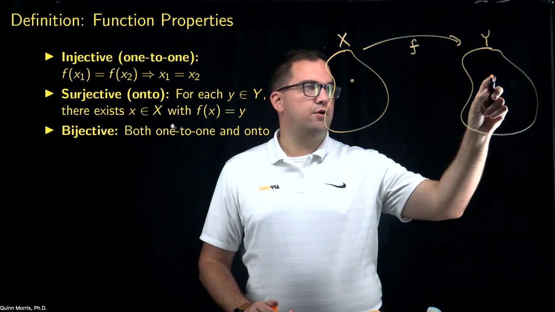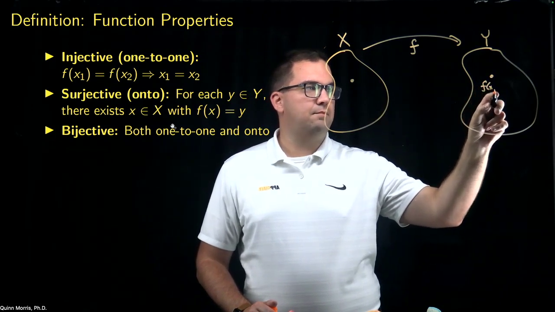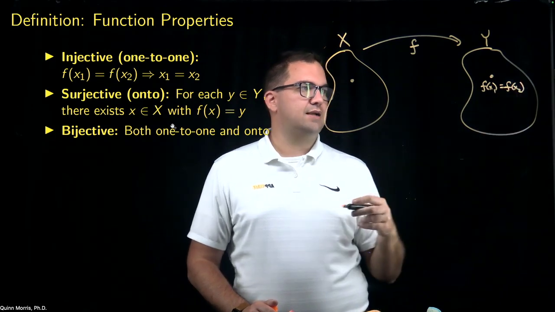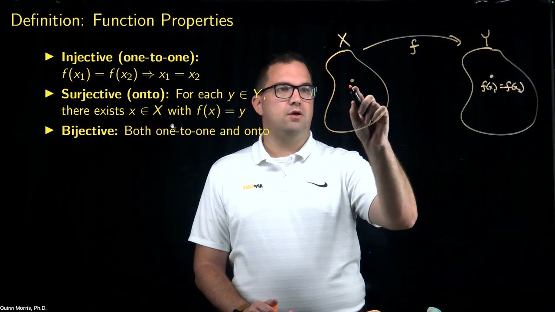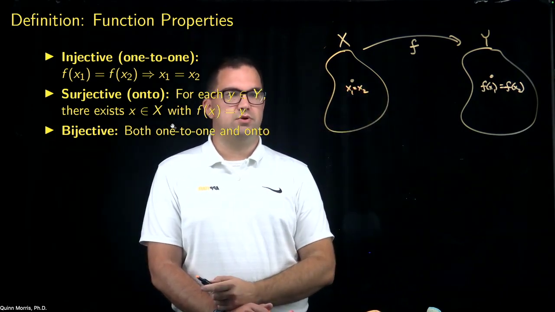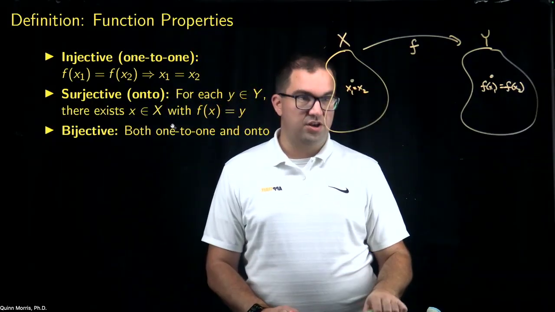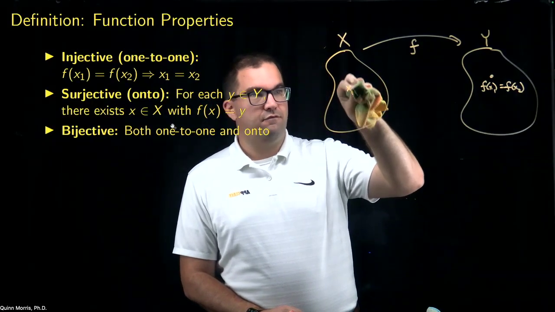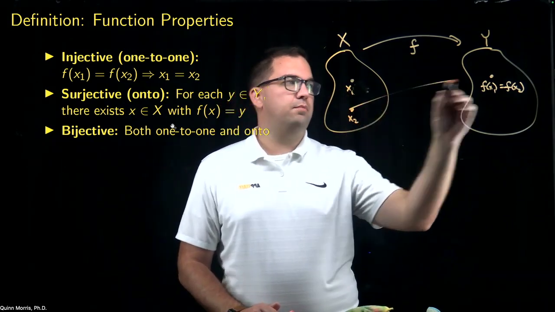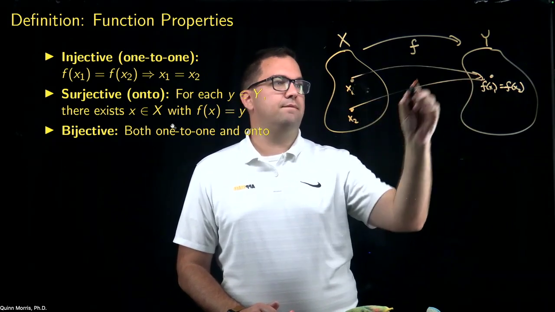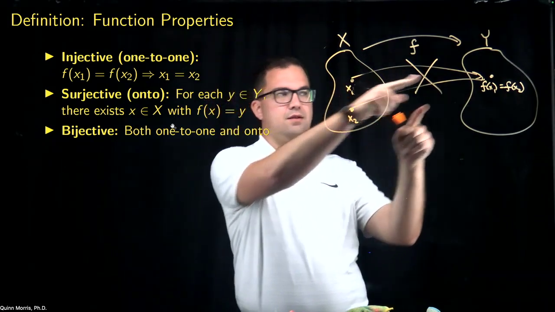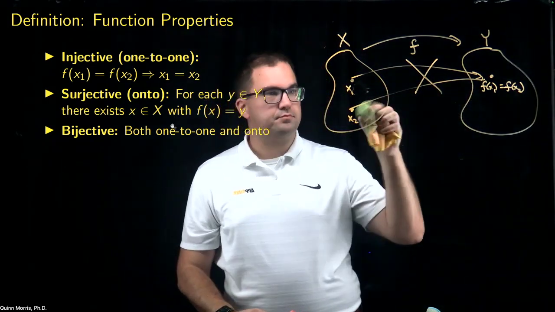if I were to look over here and see, aha, look, I put some value in here, x1, and I put a value in here, x2, and they actually came back to the same point. Well, the only way that could have happened is for x1 and x2 to be the same over here. What you cannot have happen for an injective function is for these to have come from different places. This cannot happen for an injective function. You can't have two distinct points in the domain mapping to the same output.